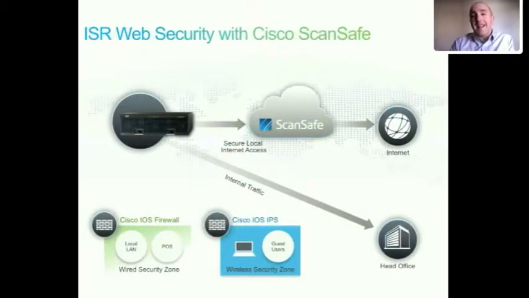So this is whereby any ISR G2 router running 15.1 code up with a K9 security license can basically authenticate traffic, and it can pass on external web traffic to the ScanSafe service without the need for PIM, without the need for the connector, without the need for pack files, and so on. It's sort of like WCCP to the cloud.